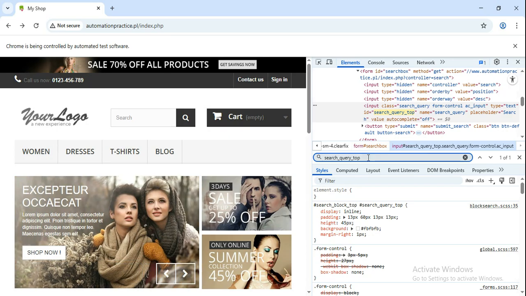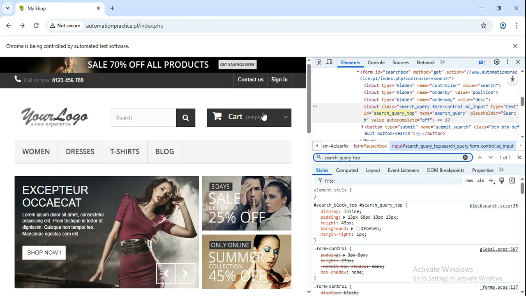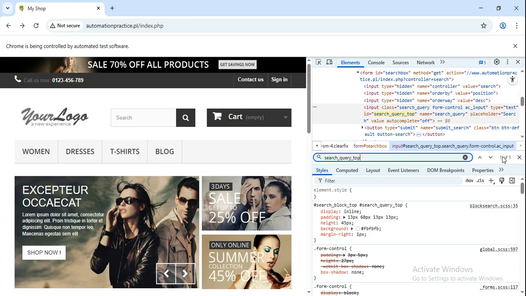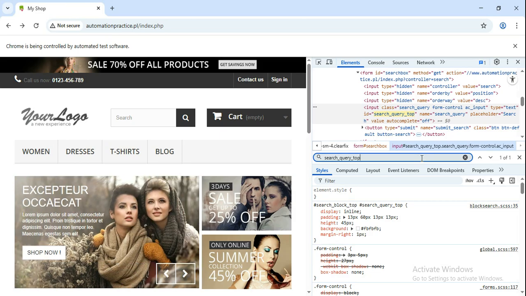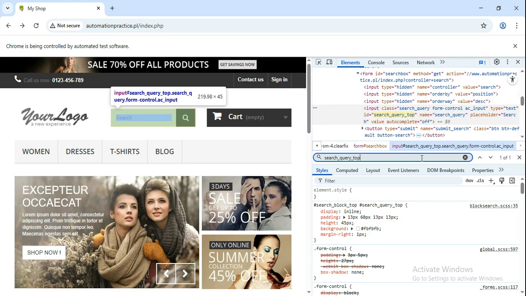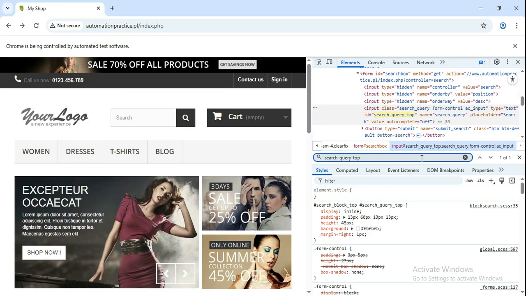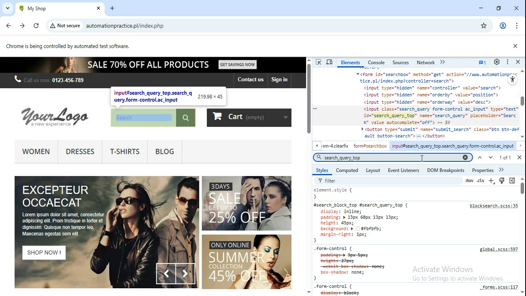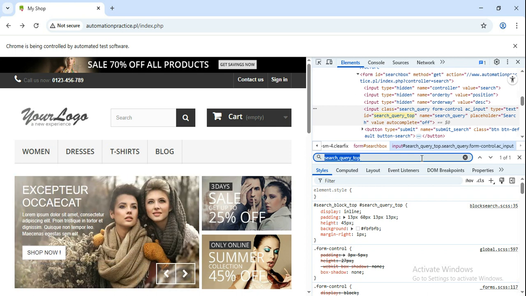Just press enter to check. You can see this place is highlighted, and you can see the number of occurrences also, 1 of 1. Like this you can ensure before copying into your script. By using this you can save most of the time. So I have selected the correct one, search query top.